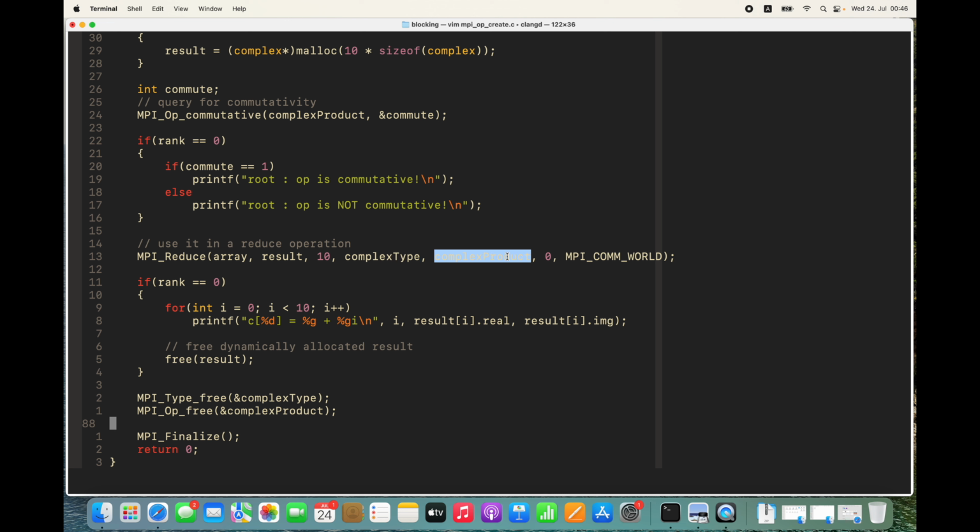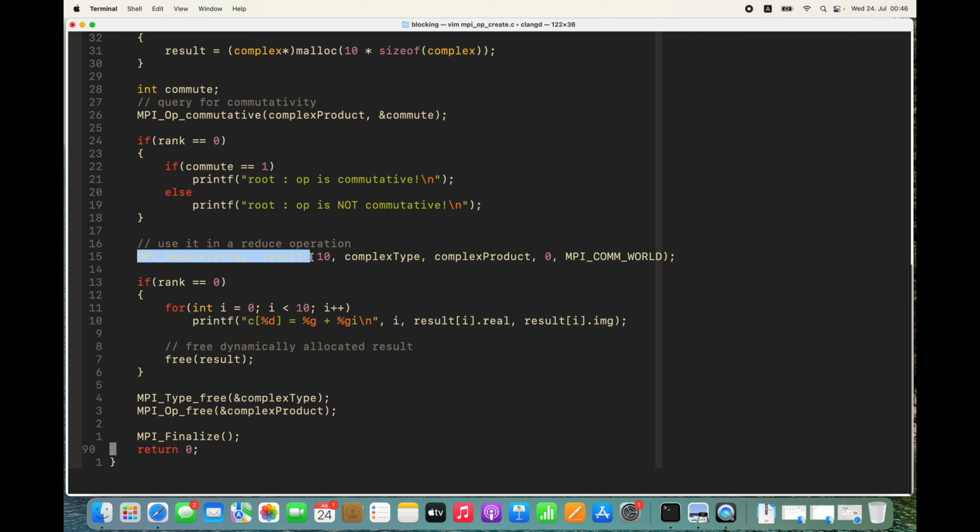And then we have complex product. That's our user-defined reduction operation. And this 0 is the root process rank. And then MPI COMM world is the context of communication, which is an intra-communicator scenario right now.